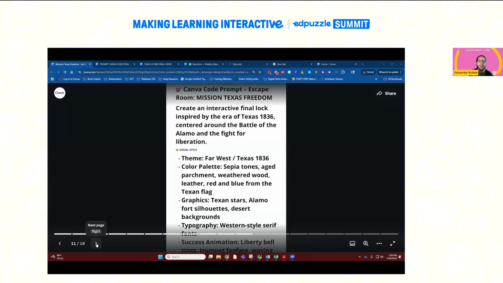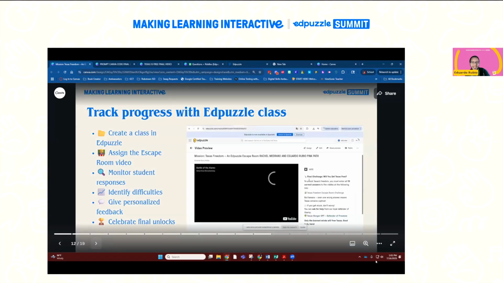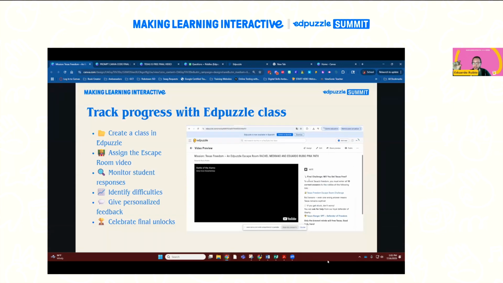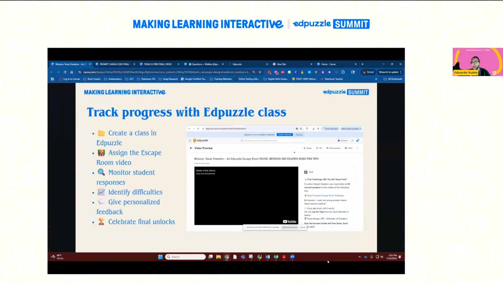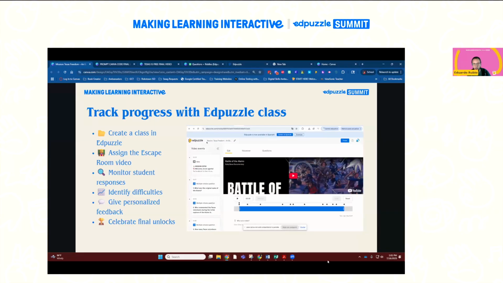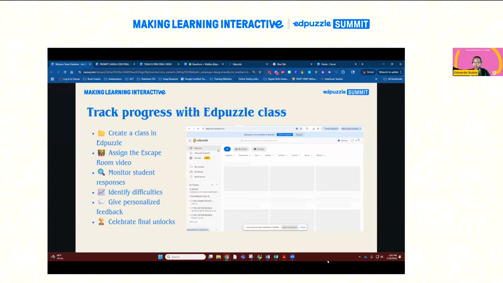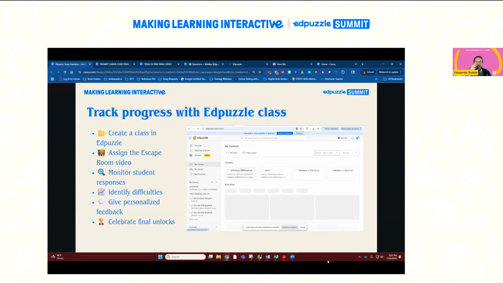But how do you want this Canva code for the final activity? Yes, we are going to show you. We are going to explain everything, and you are going to see where it is in Edpuzzle. We're going to show all the materials, and if you have some doubts, you can tell us. At the end, you have the 10 questions, first, second, third, and the riddles. You have seen the riddles in the feedback of each question.